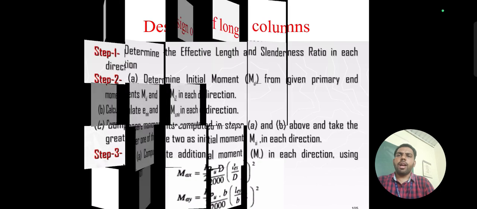And after that, this is the total outline of the design of columns. A column is a structural member that carries compressive loads. To bear those compressive loads you have to design the column. How much area of steel should be provided in that column should be designed adequately. Types of columns are based upon the slenderness ratio. They are categorized into two types, short columns and long columns. Short columns fail by crushing and long columns fail by buckling.